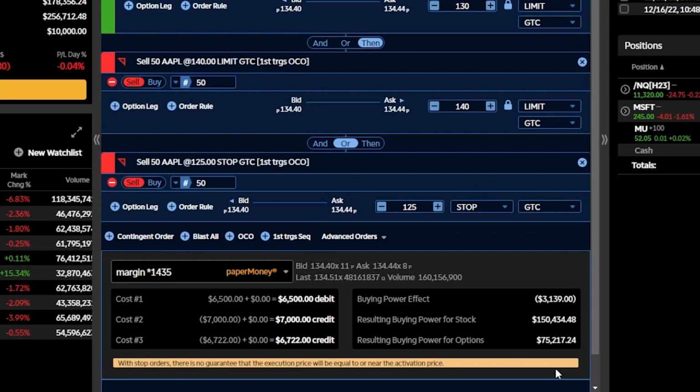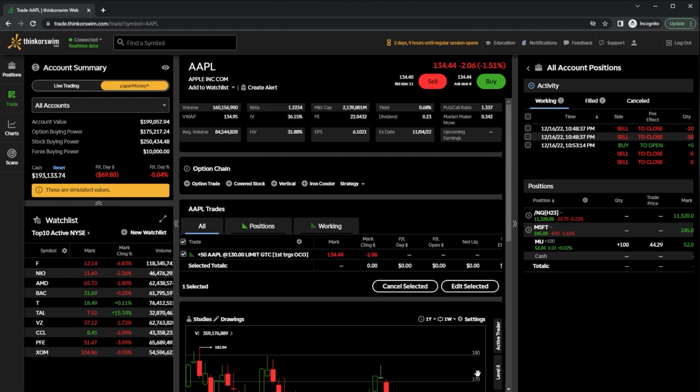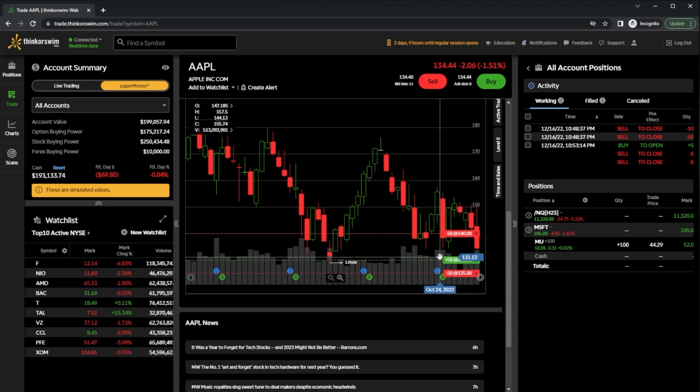We can then see the little order confirmation, but in this case, all I'm going to do is hit send to actually submit it. Once submitted, we can now see it on the positions page as well as the chart down here below. So again, this time we can see the first order, the opening trade right here to buy Apple if it ever drops down to 130. And then if that order fills, these 2 closing tickets will go out right behind it.